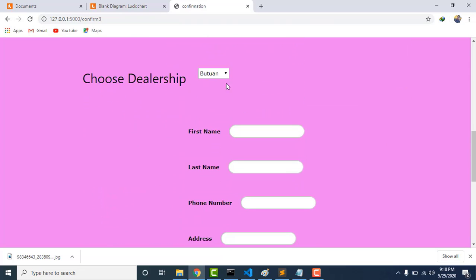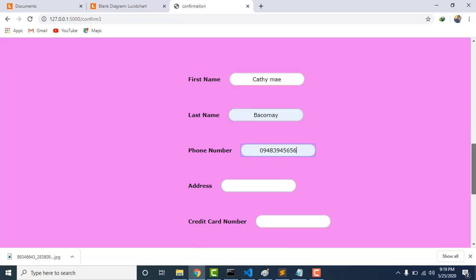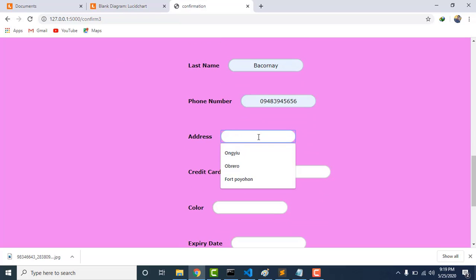Choose a dealership, for example Cagayan, and then the first name of the customer. For example, the customer is Katimi. Last name is Purnay, and then the number is 0948-394-5656. Address is Barangay Obrero.